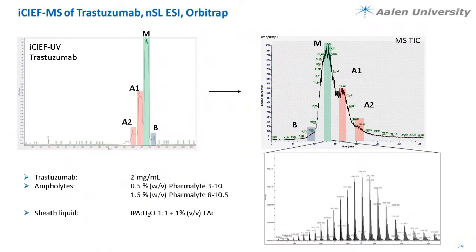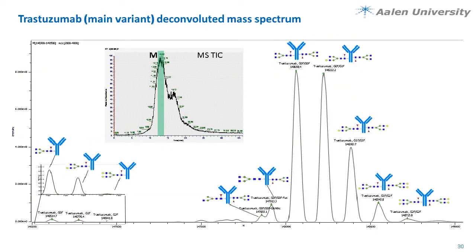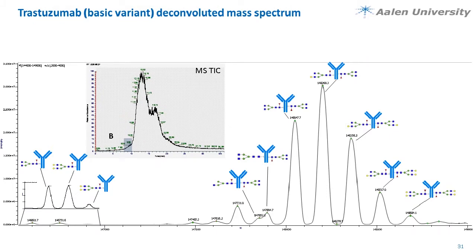And indeed, the mass spectrum looks very clear, and if you then deconvolute it, you end up for the main peak with a detailed description of your glycoforms. Even the small variants showing on the left-hand side, where you see only one glycosylation site, could be detected in very much detail, so you can get an exact glycosylation profile. But of course, what about the other compounds? If you look at the basic variant, you see a similar profile, but shifted towards higher masses, but we still get all this detailed characterization even on this minor peak.